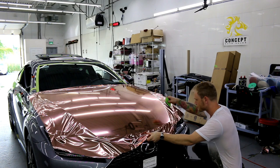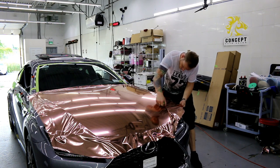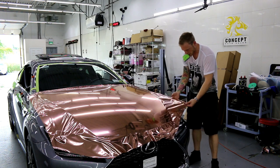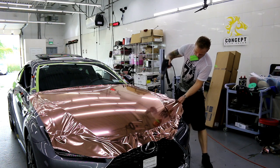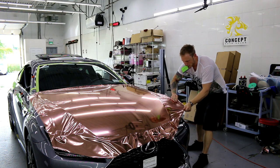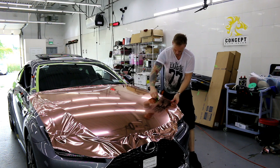So this shouldn't move again, because I've pretty much worked this area. All right. So I need to glass it out. Way too many wrinkles going on. But I can't stretch it into the gap, right? I can't stretch it into the recess.